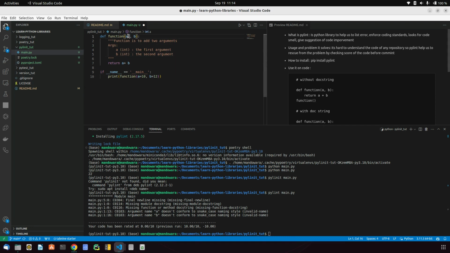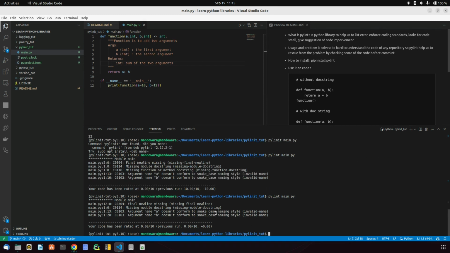A is an integer type, b is also an integer type, and what we are returning from here is also an integer. Let's add these details to the doc string: sum of two arguments. Now if I run Pylint, it says a doesn't conform to snake case naming.